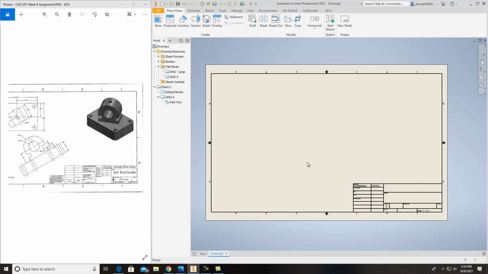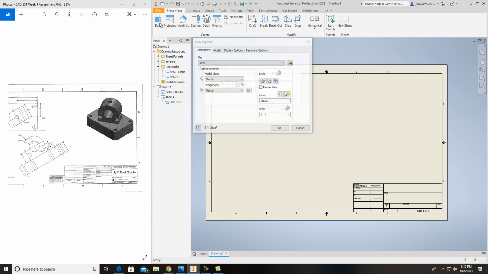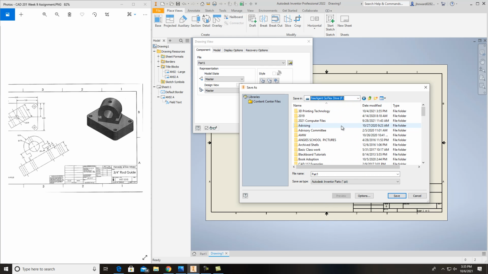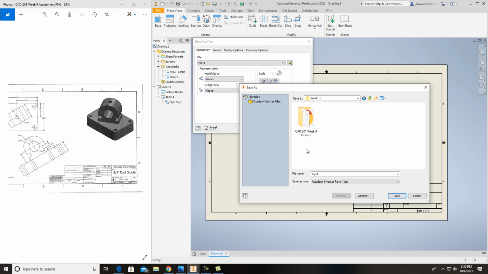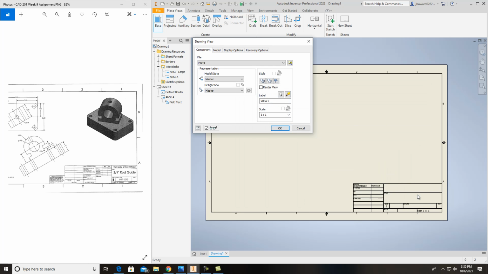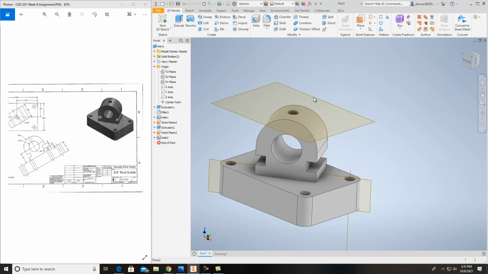All right. So with that said, all we have to do to bring this in here is really simple. You go to your base, and we've got to find that part that we just made, okay? So I want to go in here and look, and it should be in my... I keep everything nice and neat in folders. It makes it so much easier to find. And this was week 9. And again, I might not have saved this from last time. So if I haven't, let's go do that real quick. Part 1. No, I haven't saved it yet.